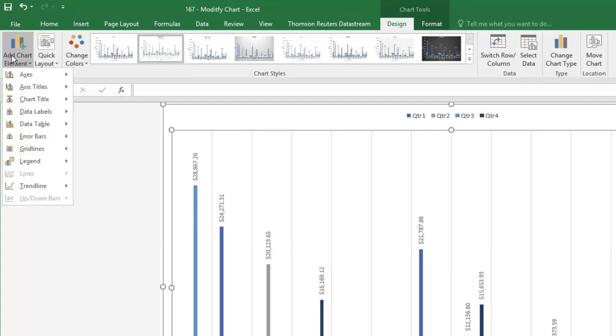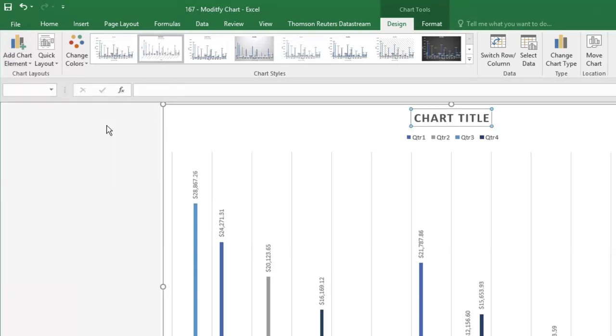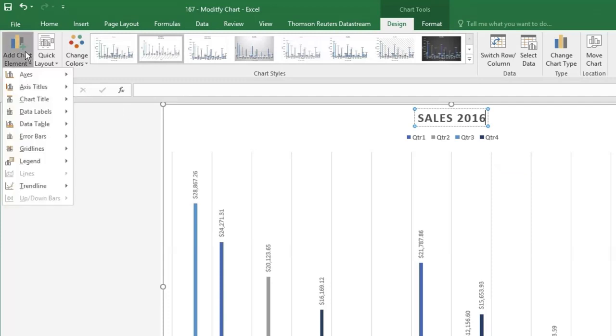You can add different elements to your chart, such as axis titles or chart title. At the moment, our chart does not have a title. You can see that the button None has already been pressed. If you now click on Above Chart, guess what? A chart title appears, except it just says Chart Title. Double click on that chart title or highlight all of the letters and type an appropriate chart title that you feel suits the data. Go back to Add Chart Element.